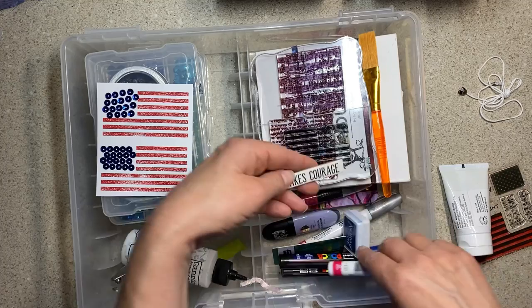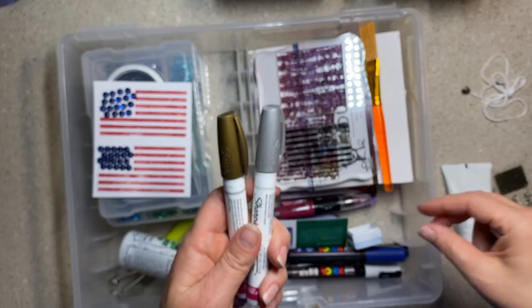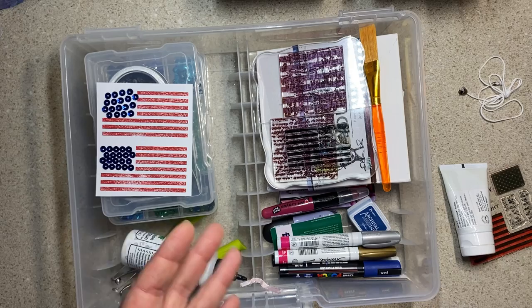Look, I've planned my project. I did that before I left. I just walked around my room and said, oh, I'd like to use this. And I like to play with these markers. So I might want some markers for mark making or for the edges. I'm going to keep working on this page and try and limit myself just to these supplies. It's the last day of the month right now, and that's a July goal. So that might help me actually get it done.